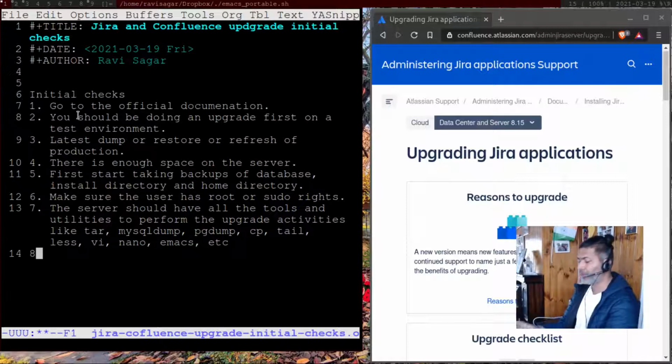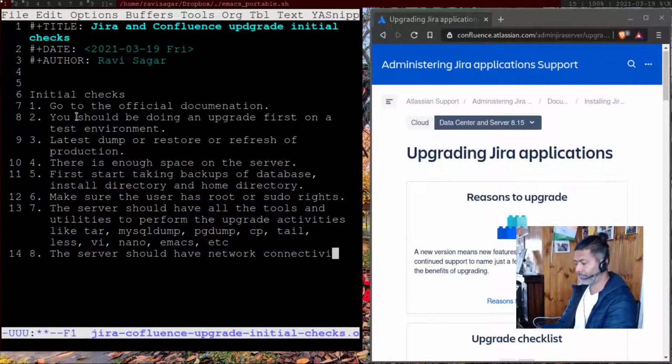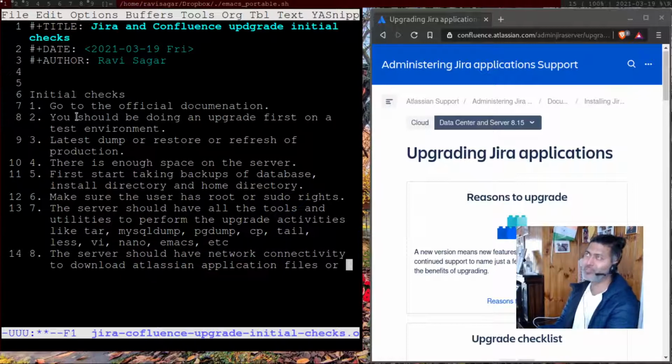The next very important point is the server should have network connectivity to download the Atlassian application files, or someone should give you those files.